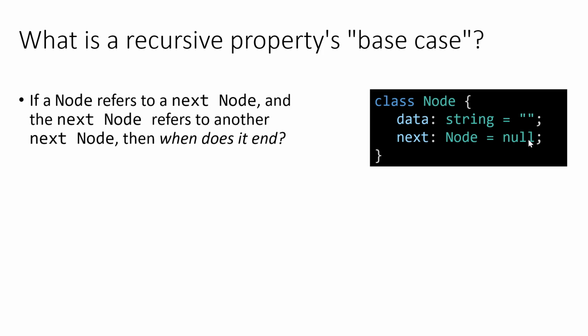Well, I've already alluded to this, right? It turns out we can assign null anywhere we're assigning a value to, or a default value to a reference type where we expect either a node object or a null value, meaning there's just no node value here. Right? And so this is what resolves the infinite recursion problem of a recursive data type, right? So here we say we've reached the end of a linked list when the next value is null. And so by default, if we were to make a new node, it would be the last node in the list before null is reached.